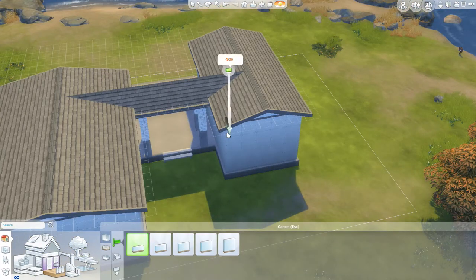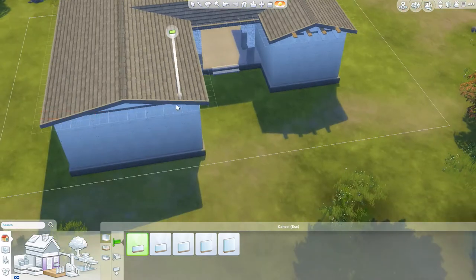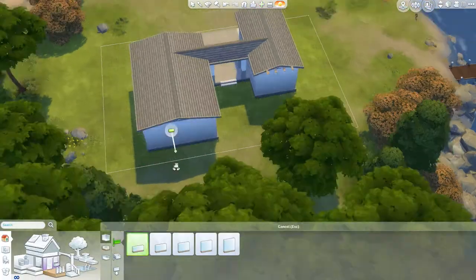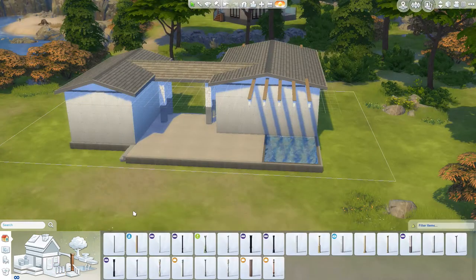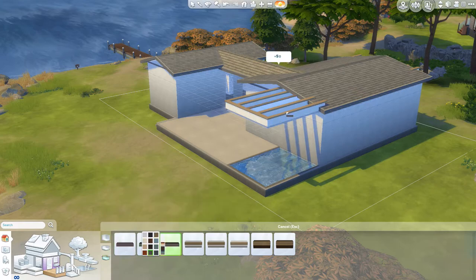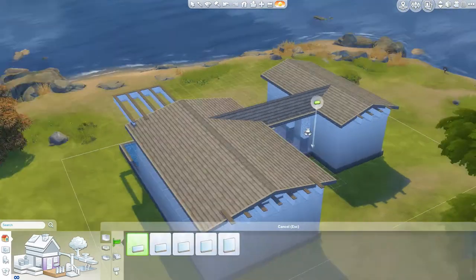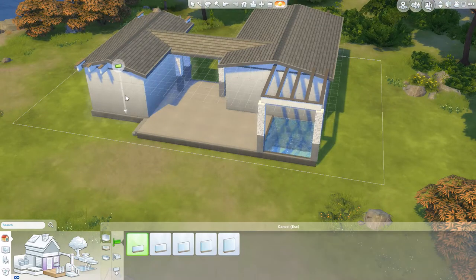But one side is an artist studio, the smaller side, and then the bigger side is a living space, with one bedroom, one bathroom, and a kitchen, dining room, living room, and a little office nook thing. I did cut out a couple parts of this.